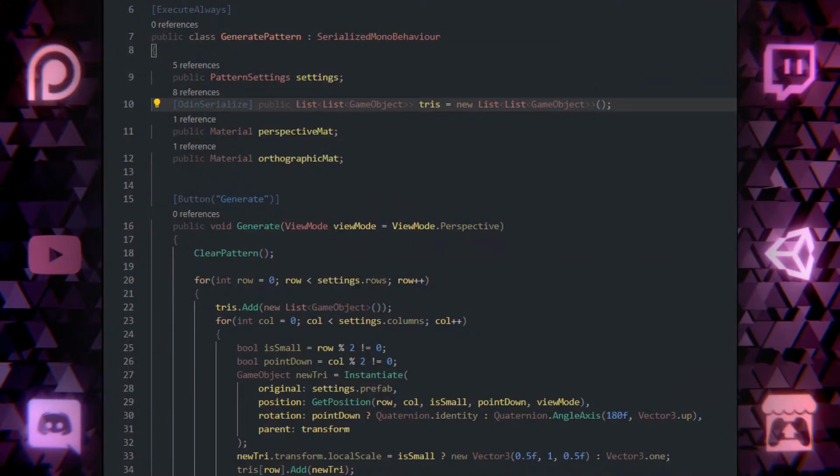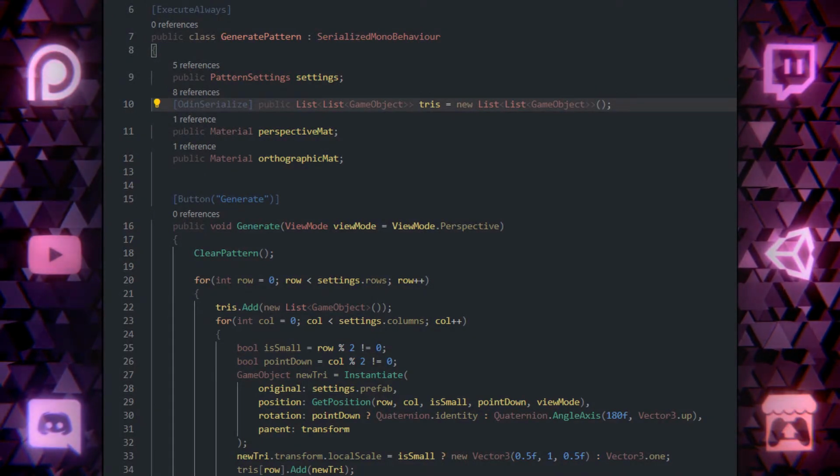While working on the new branding, I found that I needed to serialize a two-dimensional list with scene objects, specifically the triangles in the pattern, and I needed to remember that across multiple instances of Unity running. Unfortunately, Unity can't do either of those things by default. This brings us to our first and most important tool, Odin Inspector, which is a complete overhaul for Unity's default inspector and serializer. Odin Inspector gives us this handy serialized mono behavior base class and the Odin serialize attribute to work with. Both of these worked like a charm and saved me a whole bunch of development time.